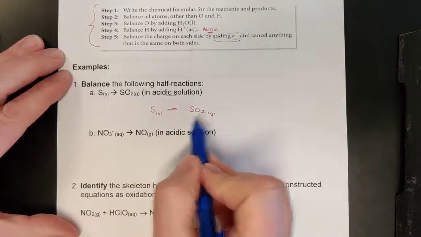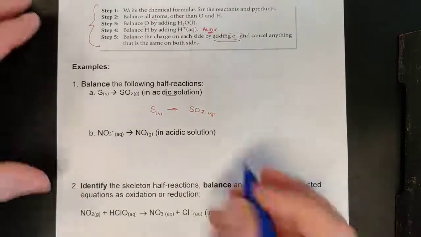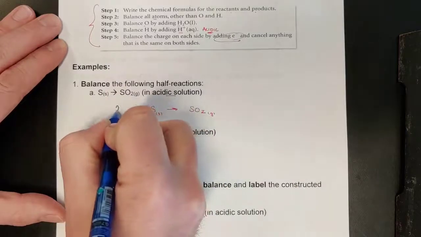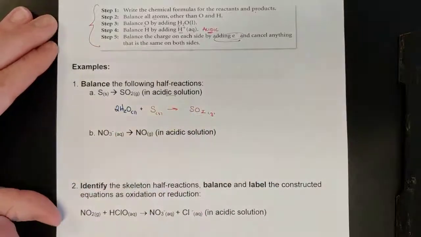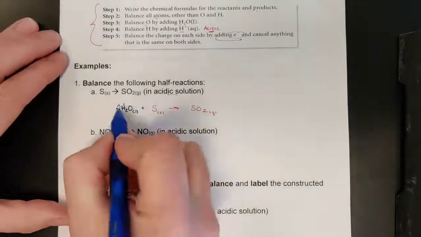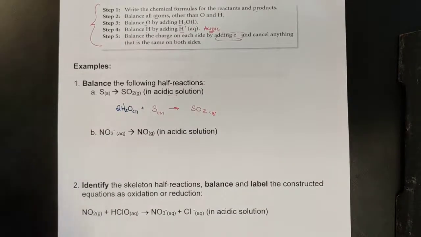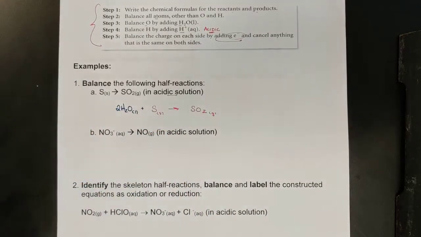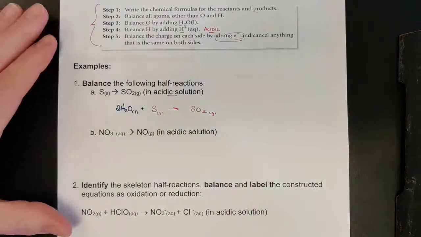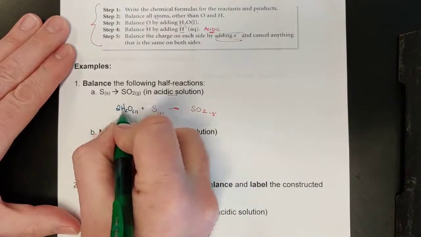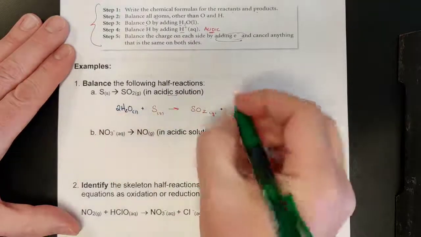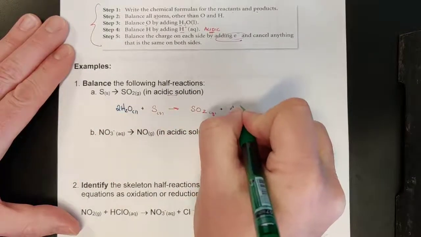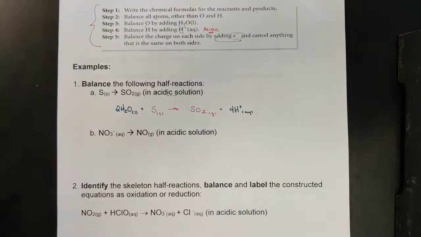So, now I can go on to the second step here. And I can balance out any oxygens that I have by adding water to the equation. Look at this one. Where did sulfur get the oxygens from to make sulfur dioxide gas? Well, it had to be some sort of other reactant here. And so, it's going to take two water molecules to supply the two oxygens and balance the equation for the oxygens. But by doing this now, I have now introduced a bunch of hydrogen. And so, with my hydrogen here, I'm going to balance that with the H plus ions that are in this acidic solution as well. So, here's four hydrogens. I would then have, since oxygen has been stolen from this, four H pluses in solution.